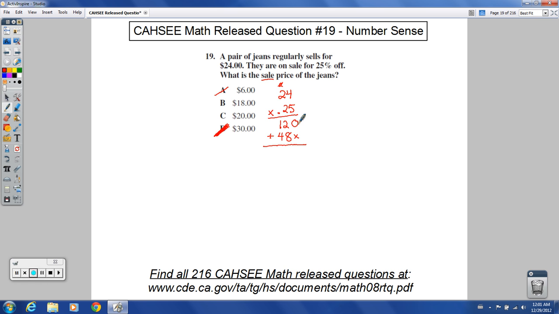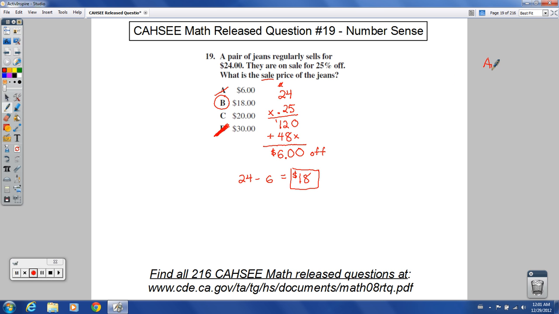Add this together, the 0 plus nothing there is a 0, this would be a 0, and this would be a 6. And so this is the same thing as, it's not $600 off, the total number of decimal places is 2 up here, none here but 2 here, so you should have 2 here as well. So this is $6 off. So your final answer should be 24 minus the 6, which would be $18. And so this is choice B.